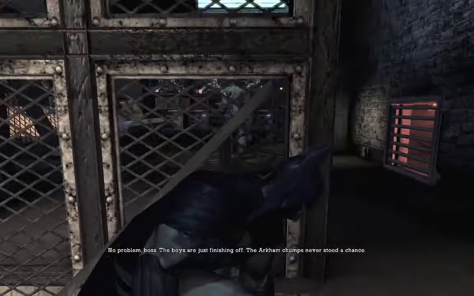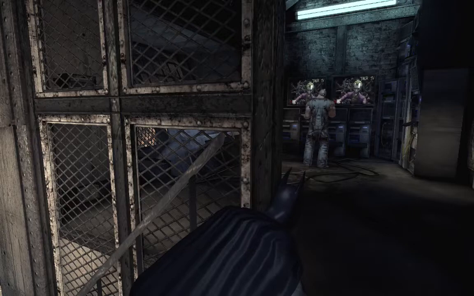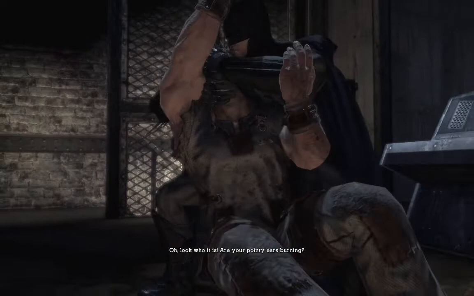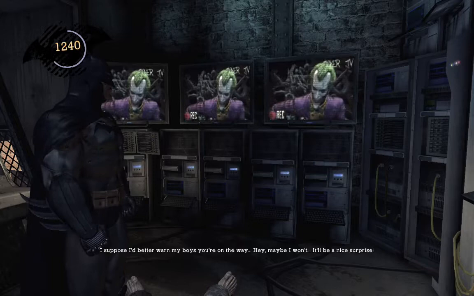Neighborhood rodent is on his way. You need to set a trap. He must not leave this building. Do you understand me? Oh, look who it is. Are your pointy ears burning? I suppose I better warn my boys you're on the way. And maybe I won't. It'll be a nice surprise.